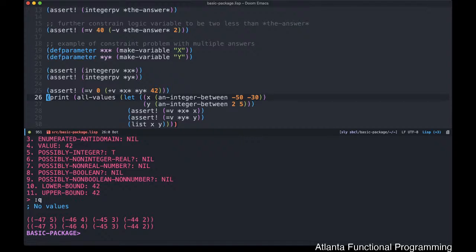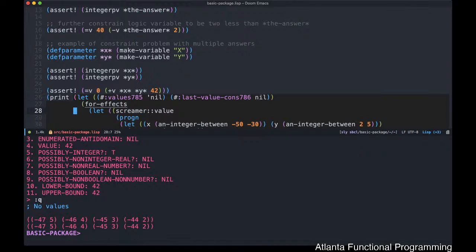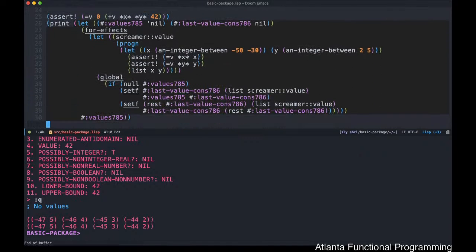You're declaring your top level search question, so to speak, and you're having Screamer figure out, based on additional constraints that you're providing, a set of answers, and allow it to essentially prune the tree and then run through the search space. And again, the way it does this, if you macro expand just all values, is through this simulation where it's taking two continuations, one creating the next value or next set of values that it needs to go and run through the model, and then it will run the actual model itself.